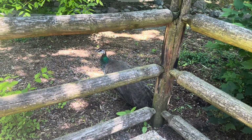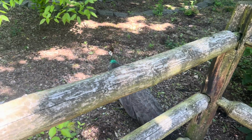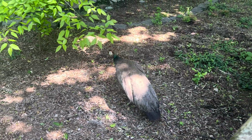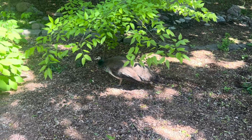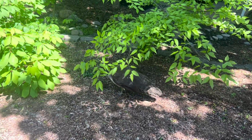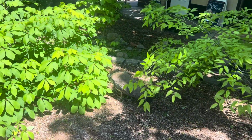There's another bird just hanging out, walking around amongst the people. I don't want to scare you. A little camera shy, kind of walked away from me, but that's cool. I understand that. Not everybody wants to be on camera. Like to have some royalties, I guess, if he is on camera. It's amazing to me how many birds just walk around freely.